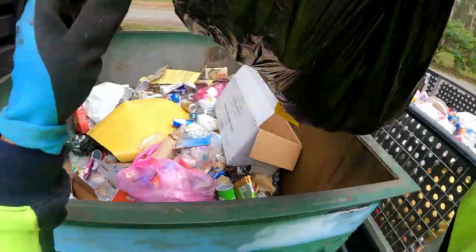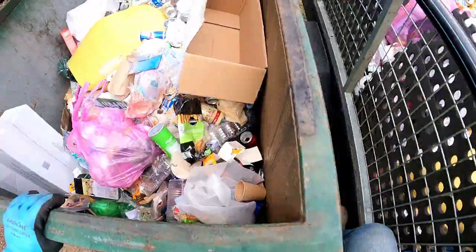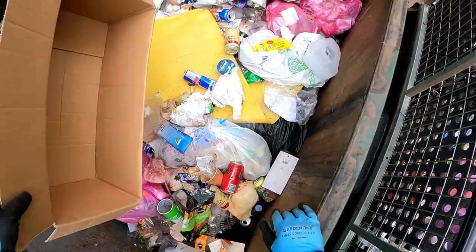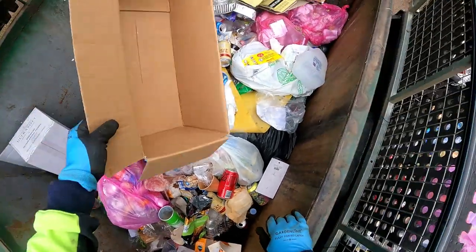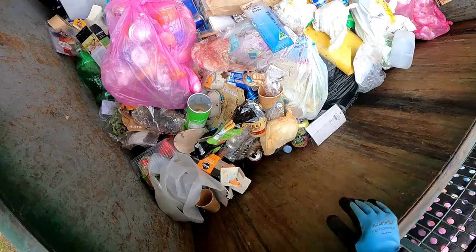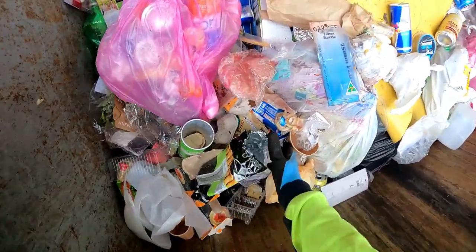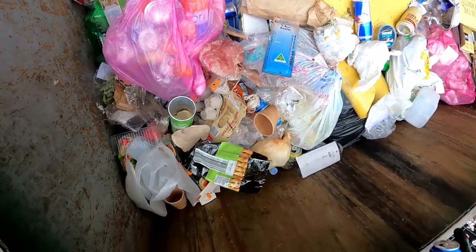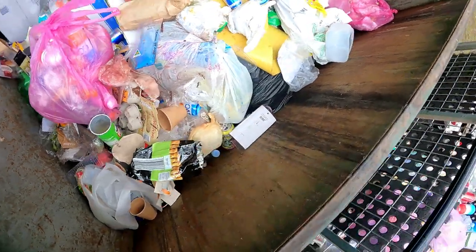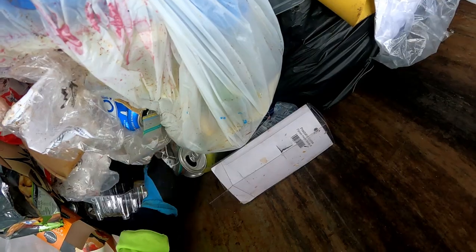Alright, that bag's done. Sit in there, let's get up here and get it all sorted. We might need that box. Well, there's a box there though. All right, we'll put that box outside. We're just going to throw the cans in the trailer. Then we're going to have to re-unload it. We did take some out of the little blue ute, little proton, and put in the trailer anyway.